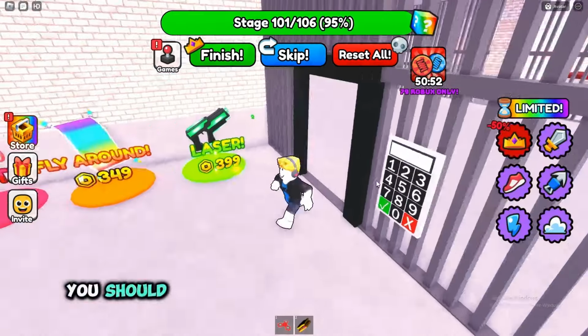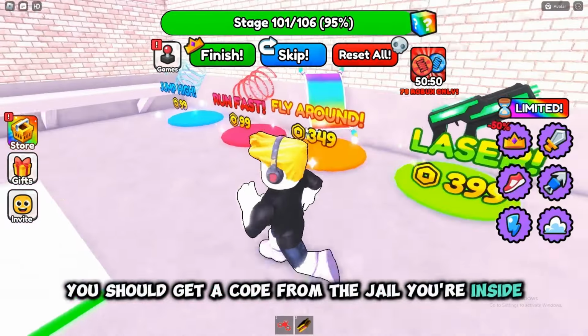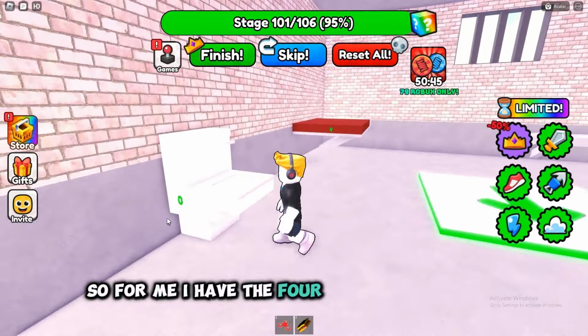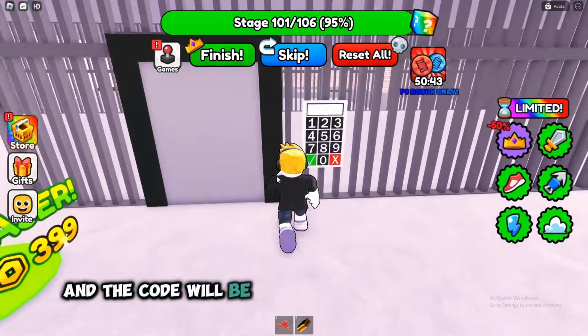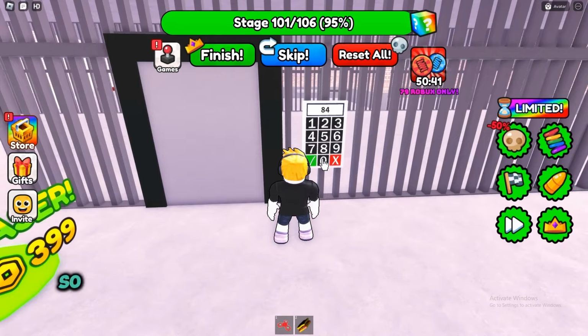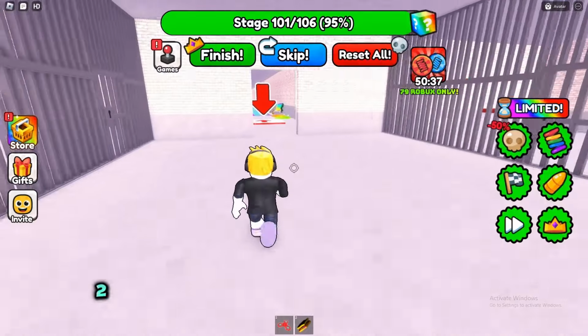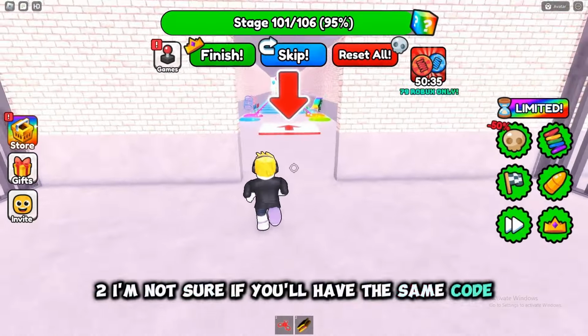In this part, you should get a code from the jail you're inside. So there will be four numbers hidden in this jail. For me, I have the four numbers right now, and the code will be a mix between these numbers. So you should find the code by trying, and my code is 8402. I'm not sure if you'll have the same code, but I hope.